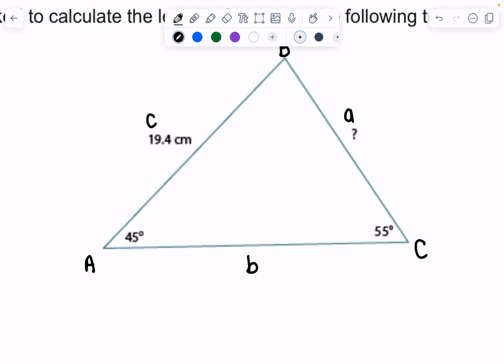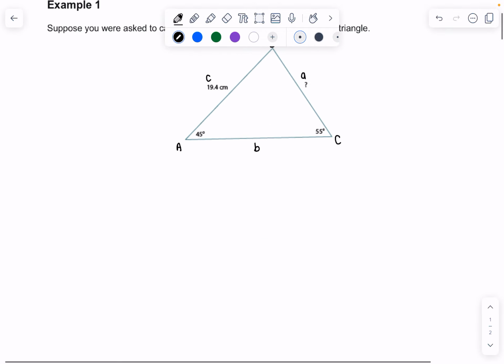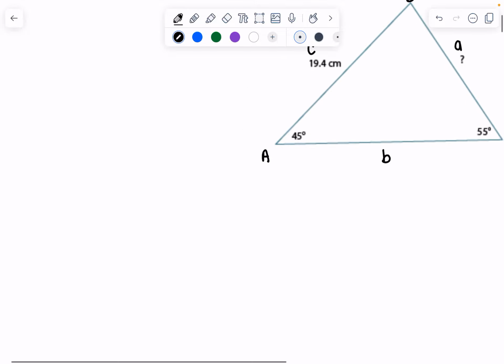When we're using sine law, it's very easy. It's just a ratio. So sine of A over A is equal to sine of B over B. The key is your unknown value that you're solving for, you want on the top of your ratio. Your unknown should always go in the top left-hand corner. So when we set this up, you're going to put the side length of A right at the very top left, because it's already pre-isolated for you, it's going to be a lot simpler.